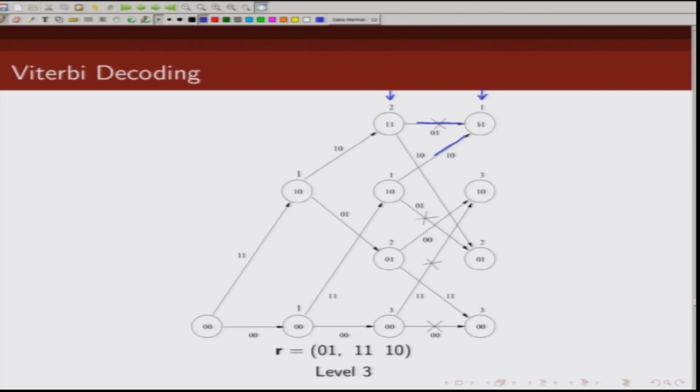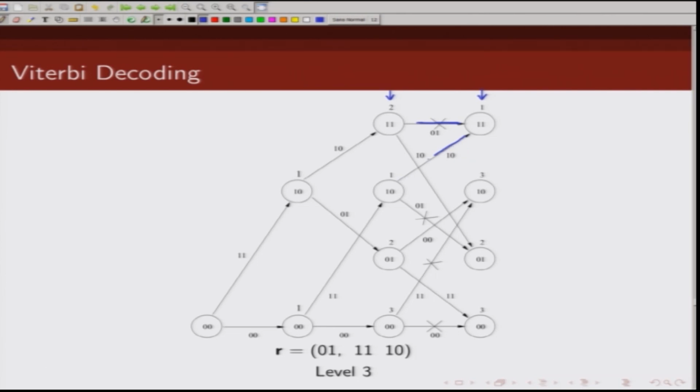This we compute by adding the partial path metric of this state plus the branch metric of this branch, or the path metric at this state plus the branch metric corresponding to this transition.